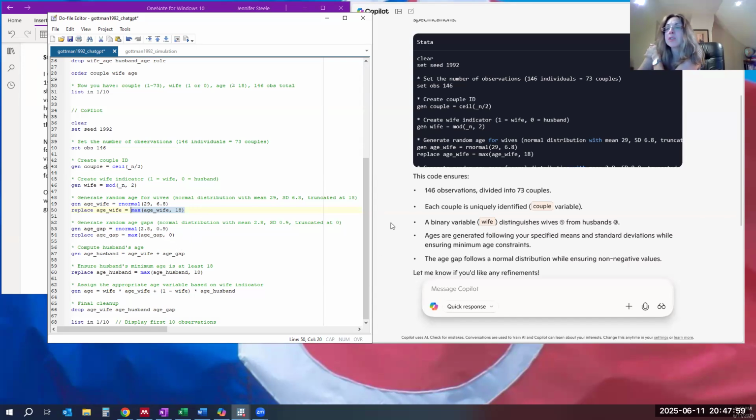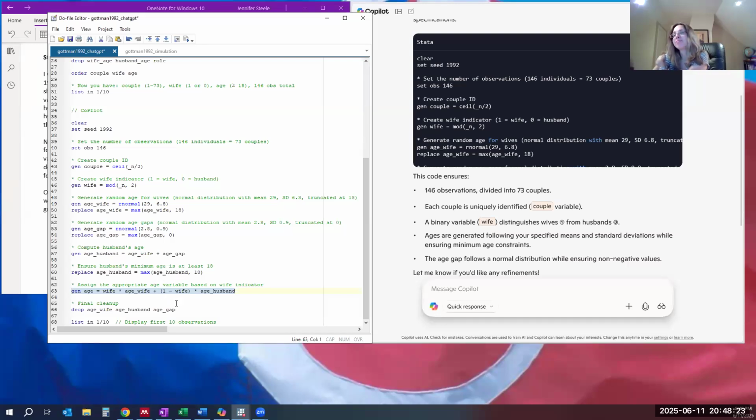It's going to add the husband's and wife's age, and it is then going to assign the appropriate age variable based on whether it's the husband or the wife. And it has a cool little math trick for doing that, which is the wife variable times the wife's age plus 1 minus wife, which is the husband variable.